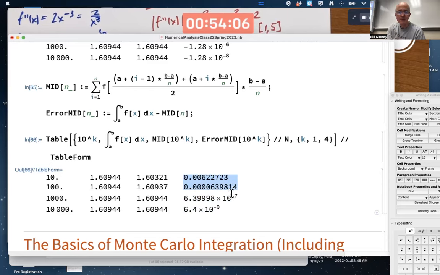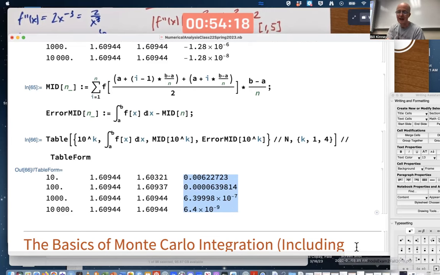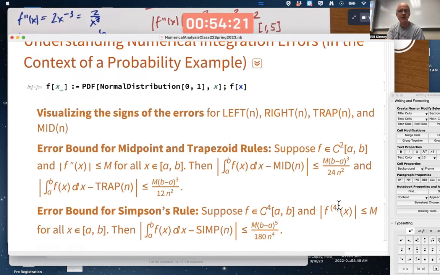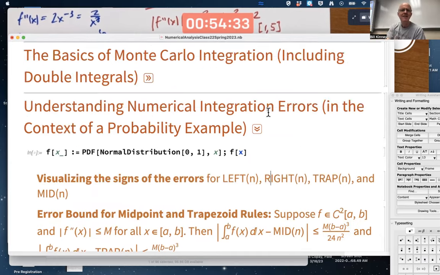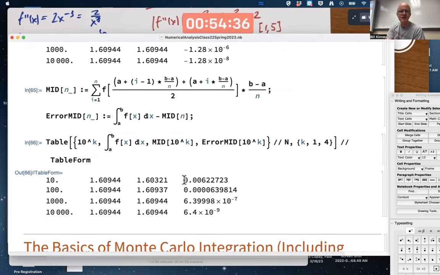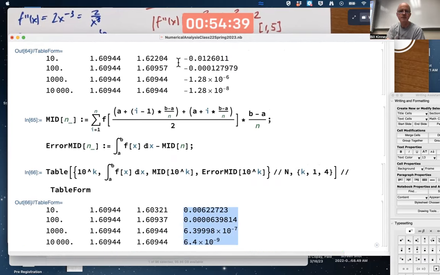Notice these in absolute value are going down by a factor of 100 every time n increases by a factor of 10 as well. Again, it turns out that for the error in the midpoint rule, you end up dividing by n squared. I actually did have that in this notebook down here as well. Here's the error for the midpoint rule. It's similar to the error for the trapezoid rule, except it's a 24 in the bottom instead of a 12. These errors, not only are they positive, but they're also about twice as small in absolute value as these numbers. The midpoint rule does about twice as good in terms of the size of the errors as the trapezoid rule does.